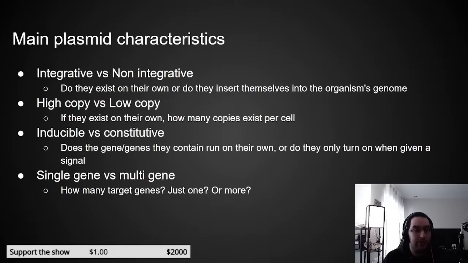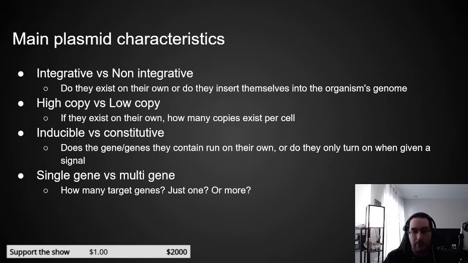So if you want the DNA to stick around for any amount of time, you actually need it to integrate into the genome. So this can be very important. But in bacteria, you can get away with it not being integrative just fine, unless you're trying to do something industrial where you really don't want the DNA to change, right? Like you don't want the DNA to suddenly go missing as you're trying to grow a ferment that's 30,000 liters. The DNA really needs to stick around. So in that case, you would use something integrative where you might use CRISPR or any similar tool to cut the DNA of the host's genome and also of the plasmid that you've inserted and have them fuse together. So that's the big difference there.